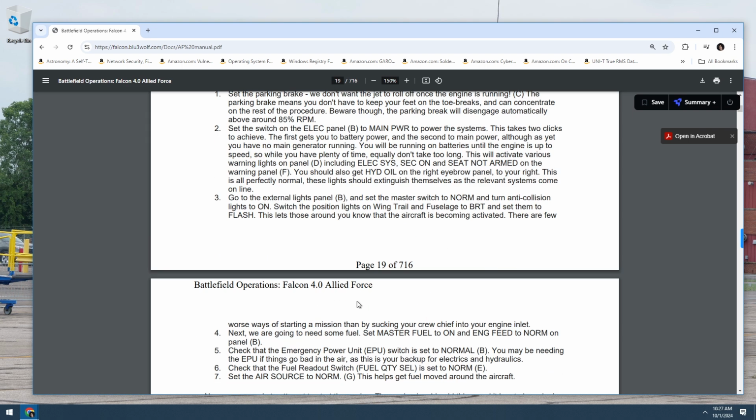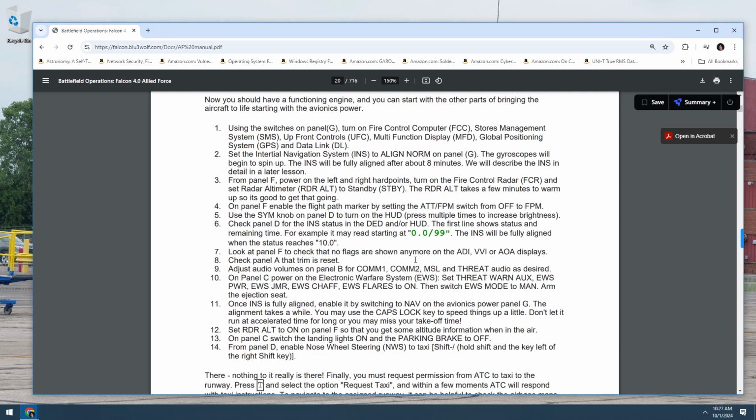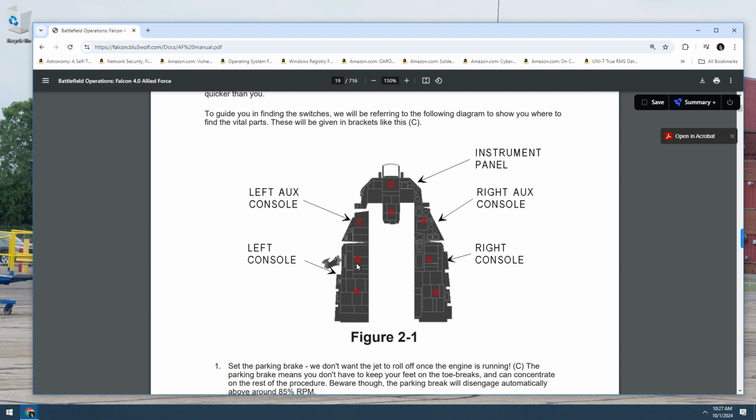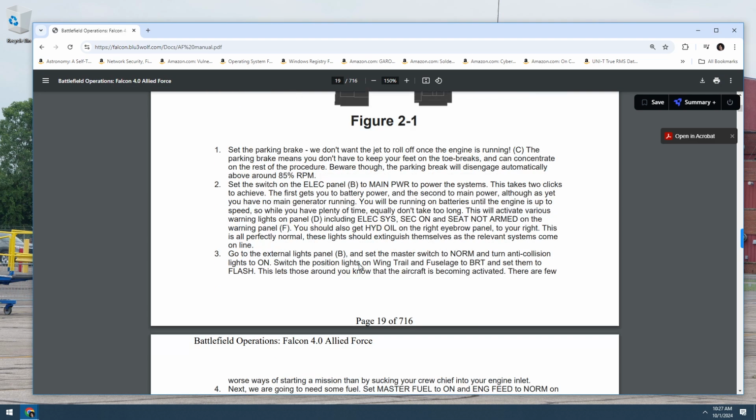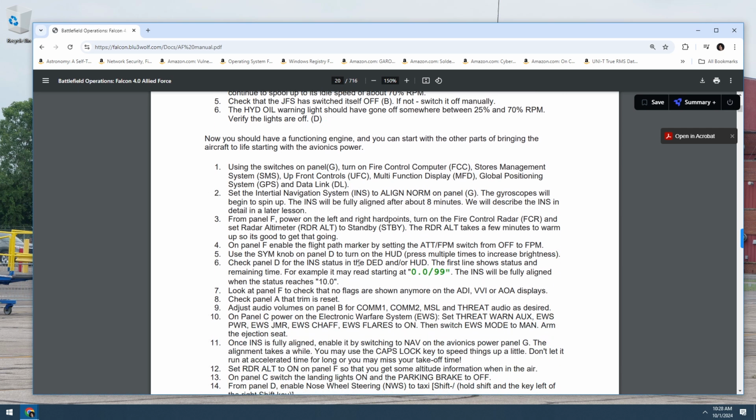So panel Alpha here. Number 9, adjust audio volumes on panel Bravo for COM1, Communications Radio 1, Communications Radio 2, MSO or missile, and threat audio as desired. So that would be panel Bravo, right here. So you would set the volume of all that.